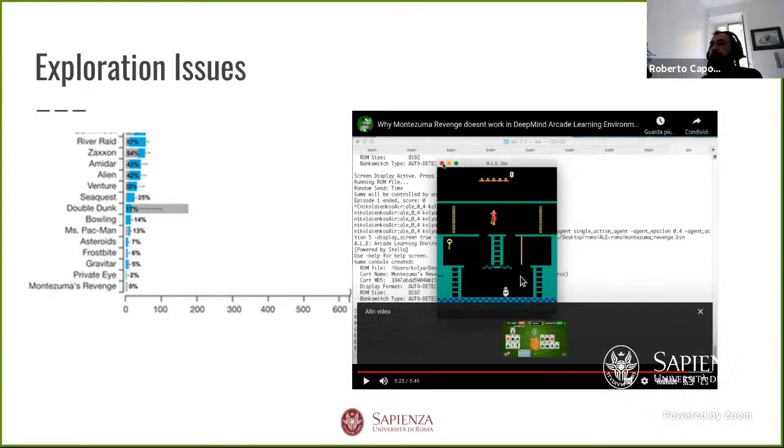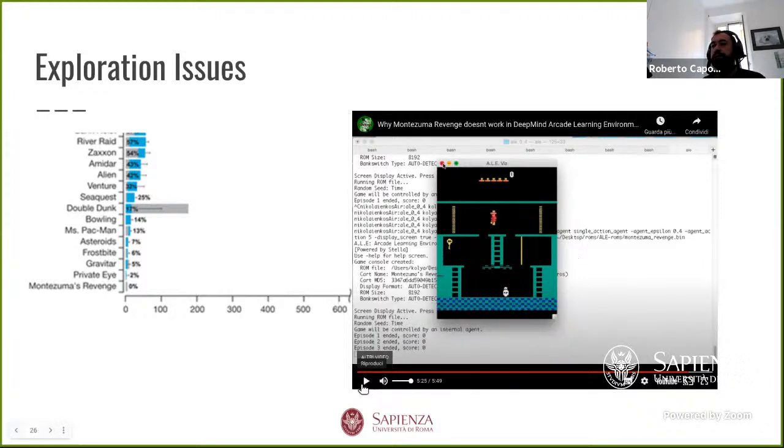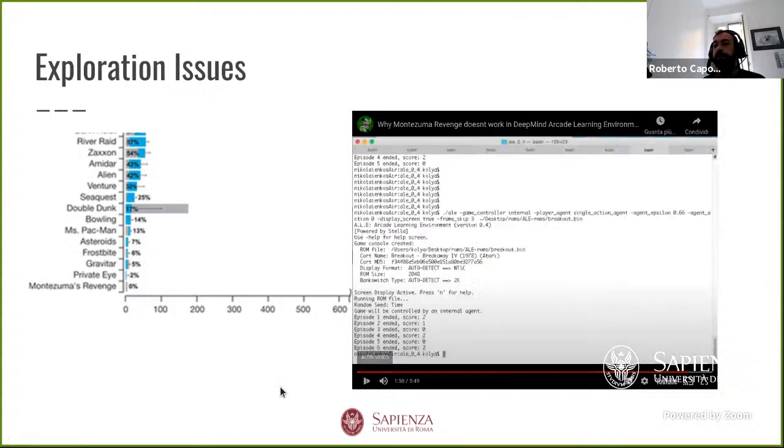So it doesn't know how to improve its cumulative reward obtained over time, because it never sees that information. So going random, as we said before, is not sufficient in this case.